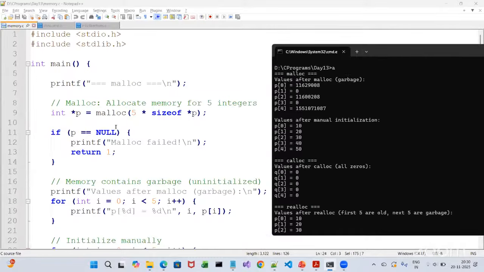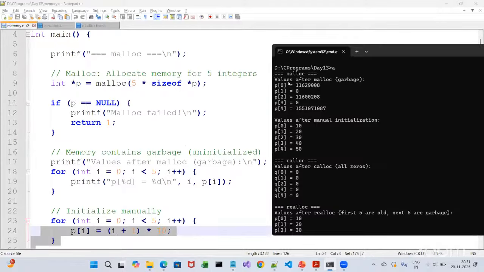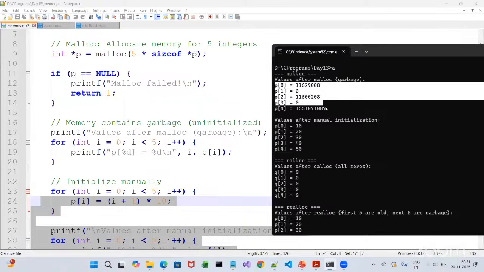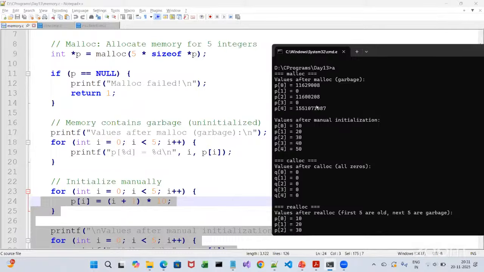Here we allocated the memory for 5 integers. So values after malloc, line number 17. If you see p of 0, 1, 2, 3, 4, you may get a garbage value. Here, you are getting the garbage value.